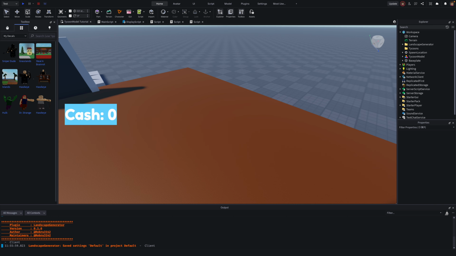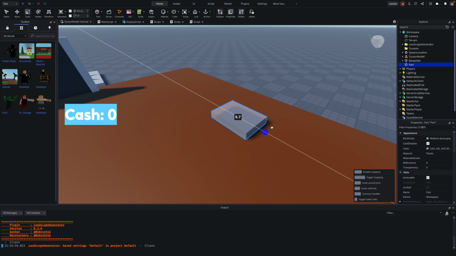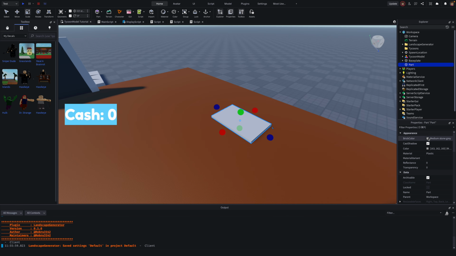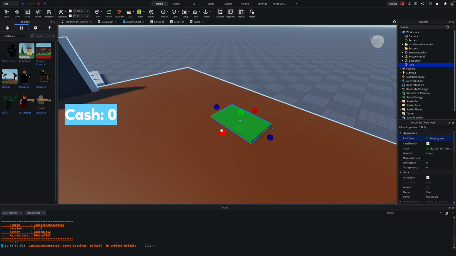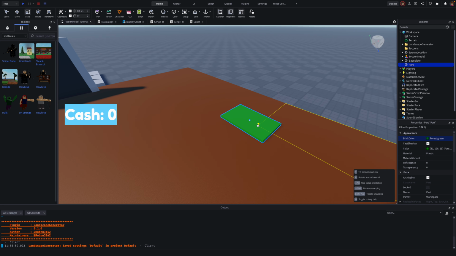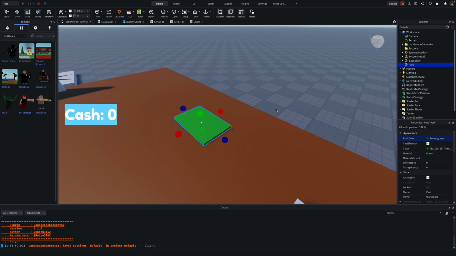So insert a part and customize it. And then name this part button part.